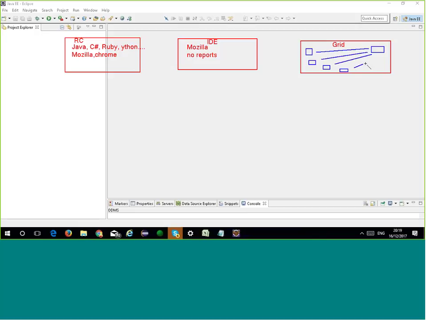Right click on this testng.xml file. Select the option run as testng suite. And browser will launch.